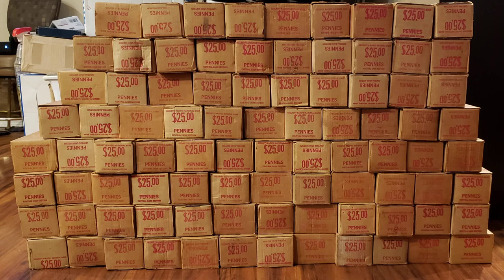Recently, through my local coin shop and my friend that works there, SoCal Box Breaks, we were able to obtain a hoard of Lincoln cent boxes from an estate in the Hollywood Hills here in the Los Angeles area of Southern California. This Hollywood Hoard had over 100 boxes of Lincoln cents acquired from Security Pacific National Bank about 40 years ago. There are date stamps on some of the boxes and most of these are from the late 1970s, a couple from the early 1980s. Security Pacific National Bank no longer exists — it was bought out by Bank of America in 1992.